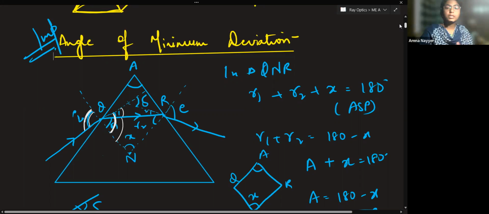Then for the second case, delta is equal to angle 1 plus angle 2. Angle 1 is I minus R1, angle 2 is E minus R2. Put it in the equation, you get the value of delta. For minimum, just substitute I is equal to E and R1 is equal to R2, and you will get the equation back. Wherever you are not able to understand, let me know. At that point I can repeat the whole thing, because this is an important topic from the complete chapter Prism. Now we'll just do numericals. Prism will be over. If you have any queries, let me know.